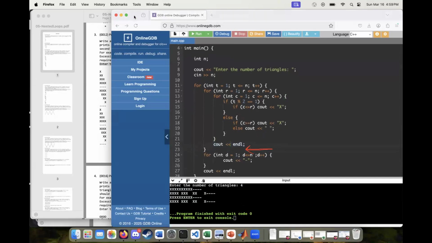So what's happening here is actually, the for loop for my columns ends up printing a line for my triangle. If I don't have this endl, when I go to the next row, it ends up printing the column again, but continuing off of here. So it's going to print the next line here as well. So what you see here is all the X's that get printed in the triangle, but they're all getting printed on the same line because you don't have that endl to preserve the structure. Does that make sense?